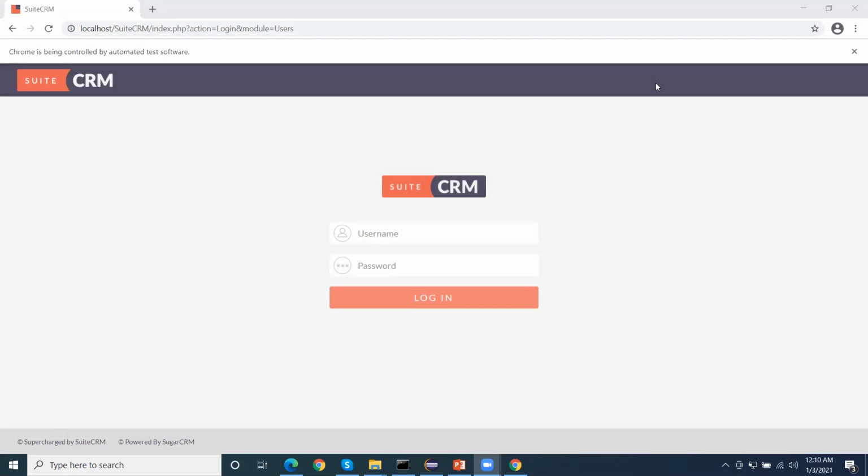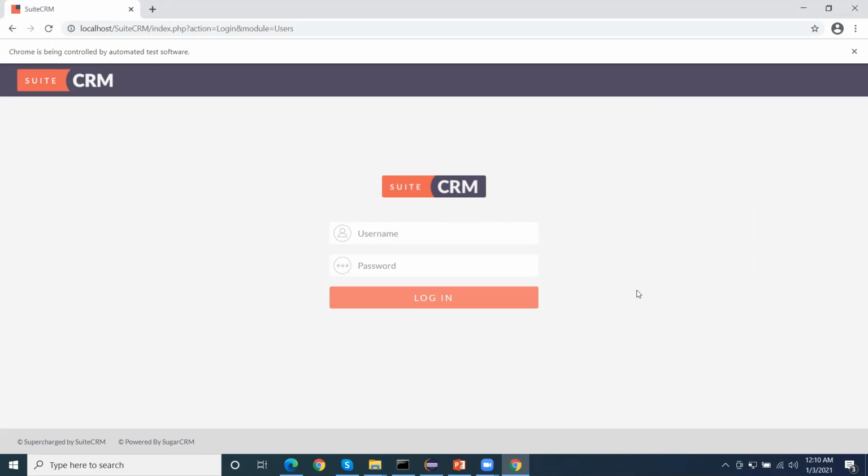So in the previous video, I gave examples of how we create the XPath. Now in this video, I am going to show you how we create the CSS selector. So what is the CSS selector? CSS selectors are used to find or select elements of the HTML DOM. In this video, I will give multiple, different types of examples of how we create the CSS selector. So now let's start.